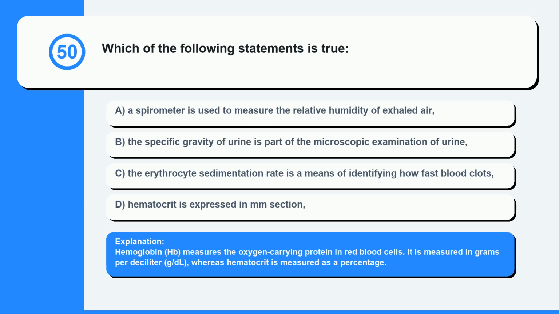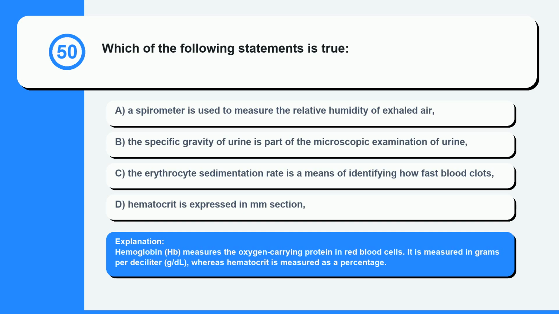Question 49. If the medical assistant notices a small tear in the sterile glove during a procedure, they should A. Put a piece of sterile tape over the hole in the glove. B. Alert the physician that they are not able to assist any longer. C. Ask a coworker to put on sterile gloves and take over. Or D. Continue the procedure but do not pick up sterile objects with that hand. If a sterile glove is punctured or torn, it is considered contaminated. The medical assistant must immediately stop, remove the gloves, and replace them with a new sterile pair.